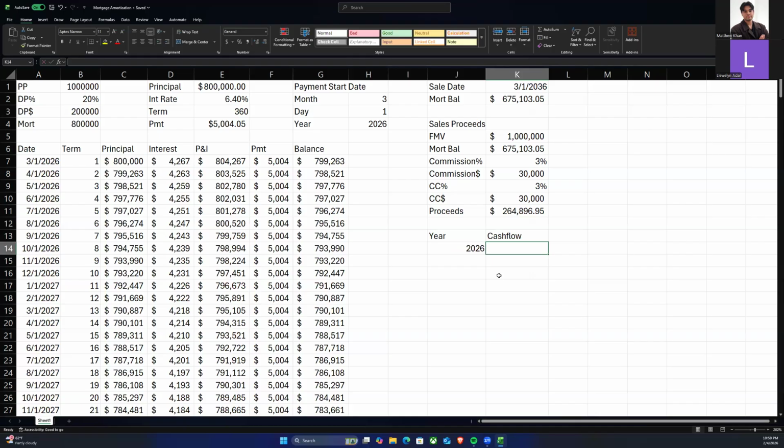5,004. Or actually zero. No. Remember, when we talk about cash flow, it's the flow of cash. The reference is your pocket. What happened to our pocket when we purchased the property? Oh, right. When you purchased, negative 200,000. Yes. So you want to do equals and negative down payment. No, no. Do it by a pointer.